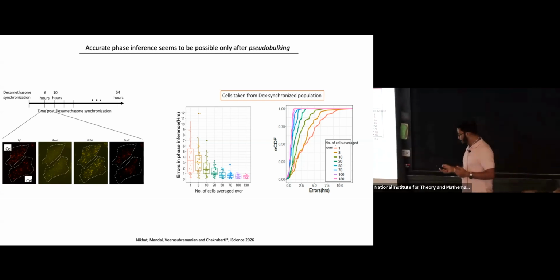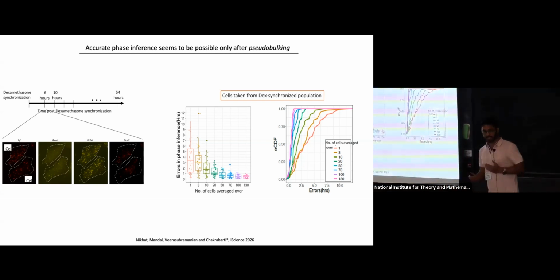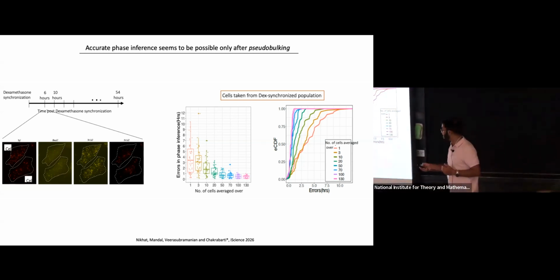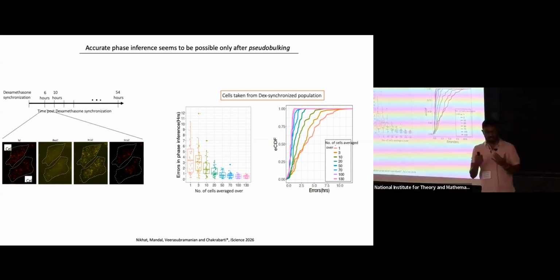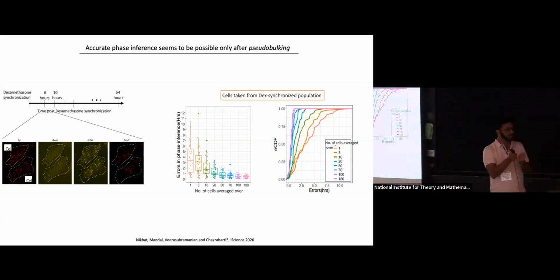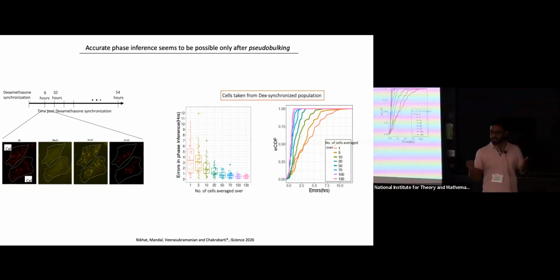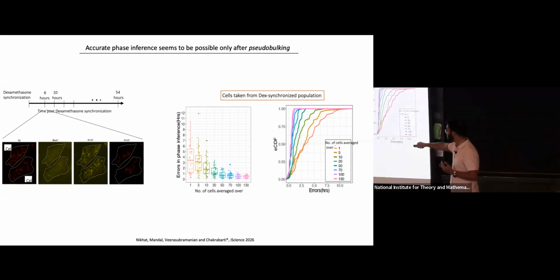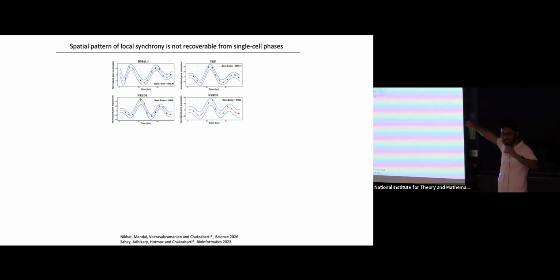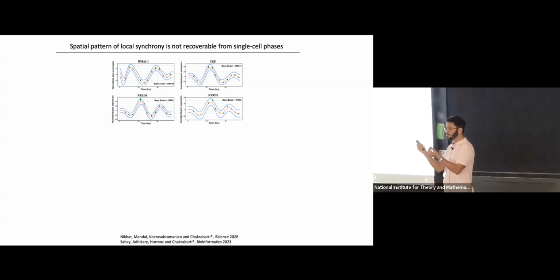So coming back to your question, there is a limitation of these experiments, and that's exactly what he was pointing out. There is some degree of desynchronization happening even in these samples. Okay, this is something that you simply cannot overcome, and this is a very technically challenging thing to overcome. And so the next question we asked is, is any desynchronization really happening? And the answer is yes. So these are time courses of these genes, and you can very clearly see an amplitude reduction in these oscillations, telling us that there is indeed some desynchronization happening.